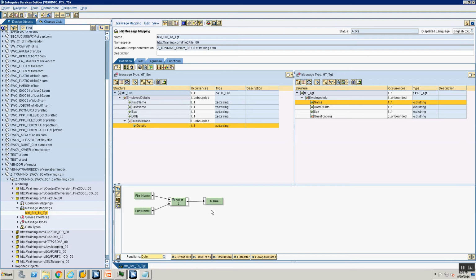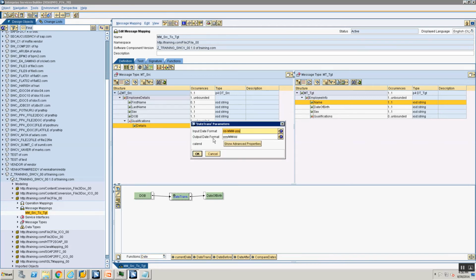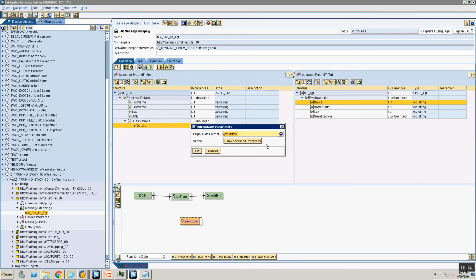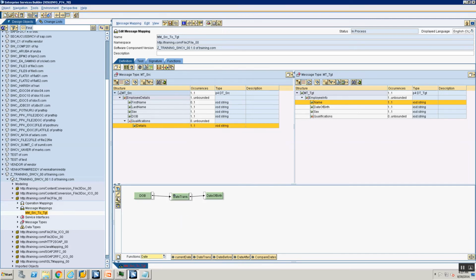Date transformation, if you remember, we use the date transformation function here. So I can do a var list, use list, where we have translated the date from one format to the other format. The thing to notice about functions is whenever there's a star like this, it means there's a property required. So you can double click it and you can look at the properties, right? You can see that the date transformation that we had was transforming date from one format to the other. So likewise, you have current date. If you want the current system date, you can get the current date. You can define what format you want the current date in. If you want date before, date after, comparison of dates, all of that is supported.